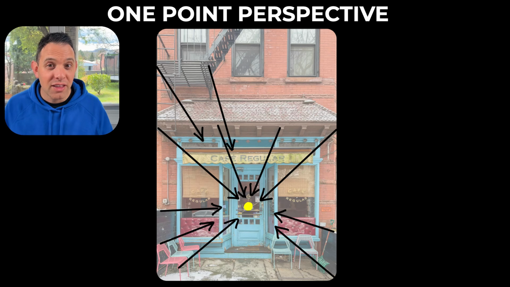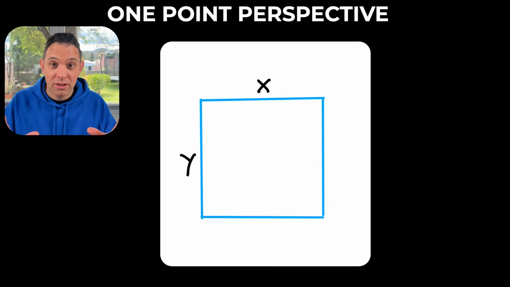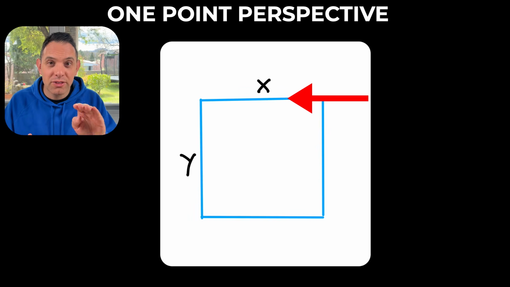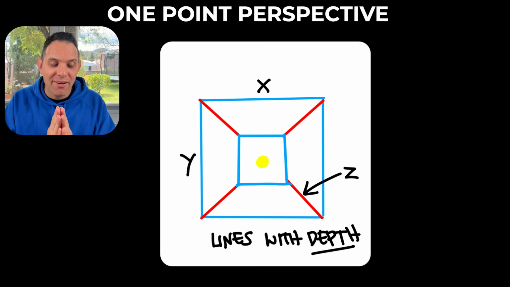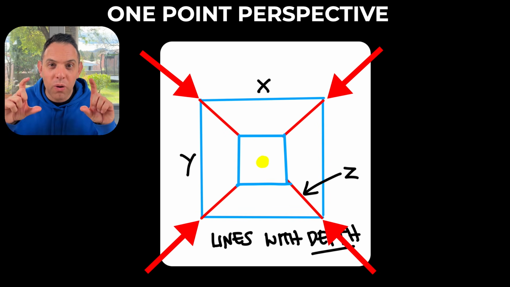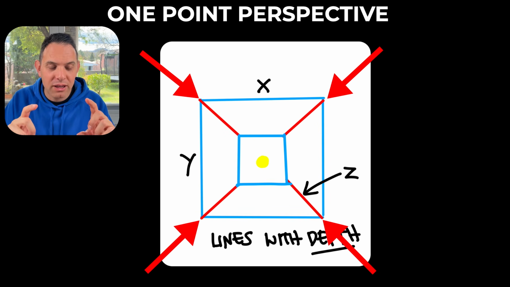Now for beginners, those angled lines I talked about might need a bit more explanation. If we view a box, like a cardboard box, directly in front, we will only see these edges, these blue lines here. So we have the horizontal lines, the X, and the vertical lines, the Y, and they're perfectly vertical and horizontal. Now, if I open the box and look inside, we can see the angled horizontal lines. See those red lines there? They are actually going away from us, and they show depth. That is the Z axis.